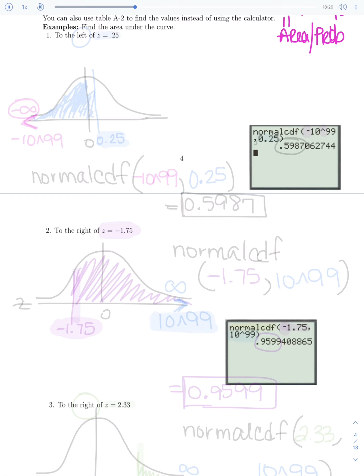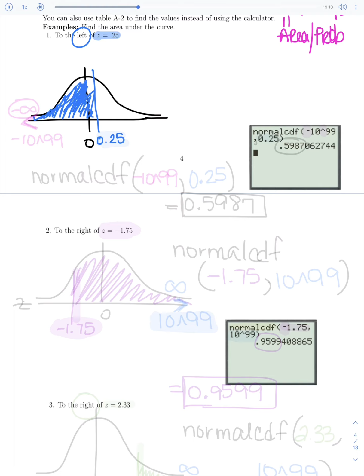So the first thing that we'll do is this first one tells us we've got a z value. So when you see a z value, you're looking at a bell curve or normal curve. Now, when you've got z values, we also know that 0 goes in the middle. Specifically on this one, they're asking about z of 0.25, which is a little bit bigger than 0. So I'm going to draw a little line here at 0.25 as my z value. Now they want me to find all the area to the left, so I'm going to shade that in. You want all this stuff.